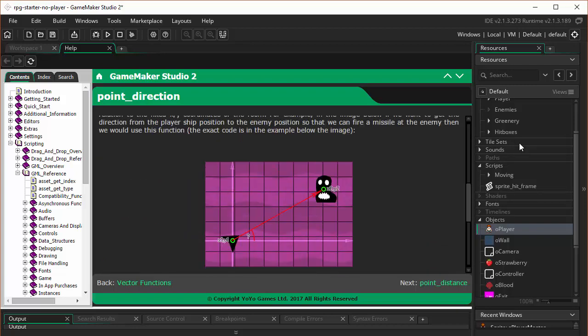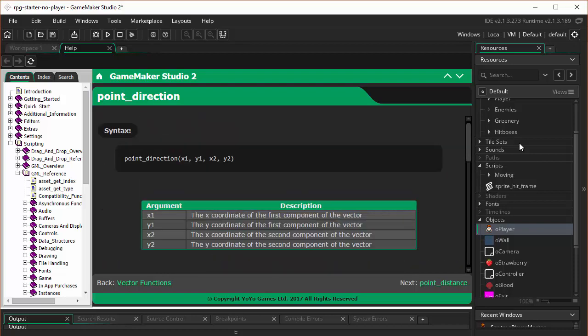Here's a little image. So we want to know, for example, if we are on our player and we're looking at the player's x and y, and there's some other object out over here, and that is also at an x and y, we want to know what's the angle, basically, between this object and this object, which in GameMaker, as you know, is going to be the direction, right, from 0 all the way around to 360 degrees.